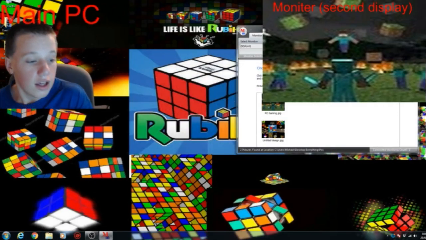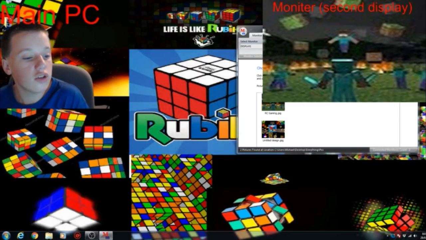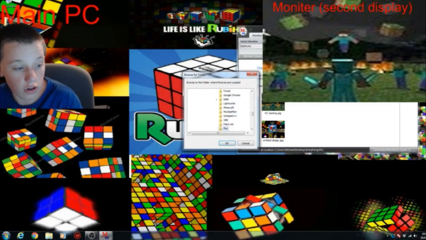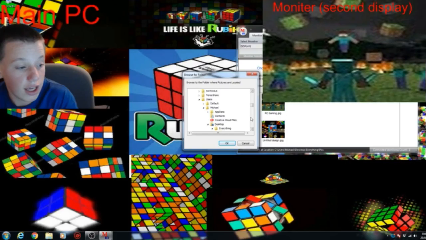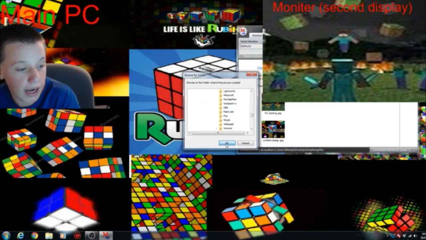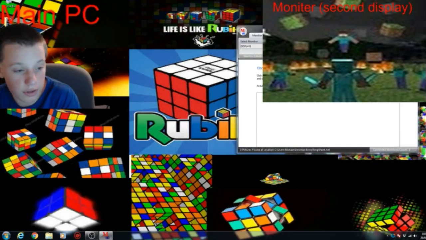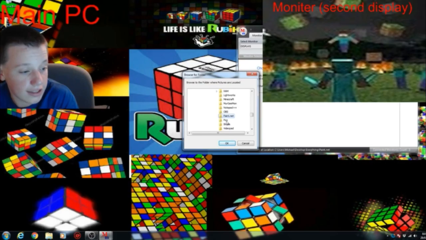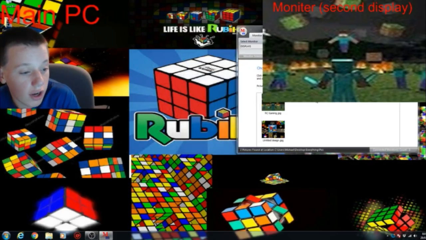Anyway, all you need to do, if there are no pictures here and they're in a different folder, is go to the dot dot dot area and select the folder they're in. I'll select paint.net. There's nothing here, so this is what you're probably going to see, a white screen, if it's in the wrong folder. So go to dot dot dot, mine is in pics. I just click okay, and it detects the JPGs are there.